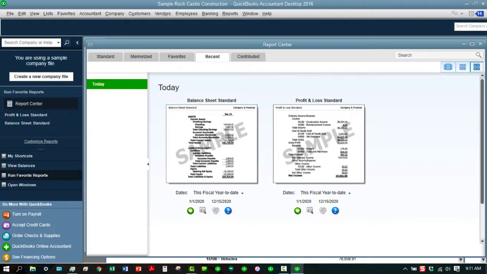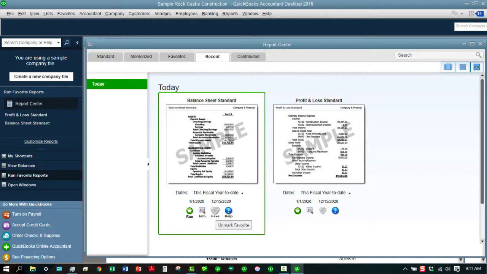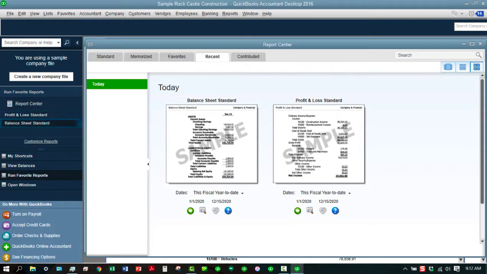We can also customize reports if we have a lot of reports to do. To remove those, just simply unmark the favorite, and as you can see, they go away when you do that. But I'm going to go ahead and click that, so I want them to show up in there. So now we have our profit and loss and our balance sheet standard in there.